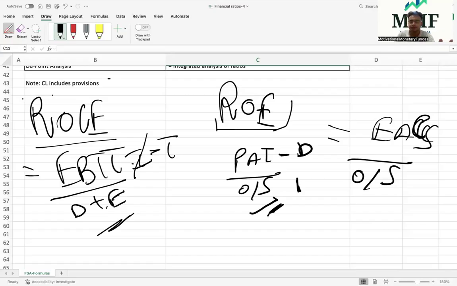Do not go below that. Correct? So that's a good indication to assess a company, and there is a difference you should know. A company might have a 40, 50% ROE, but the ROCE might be just 8%, 9%, 10%. And that is a difference we need to know. Correct? That is one thing.